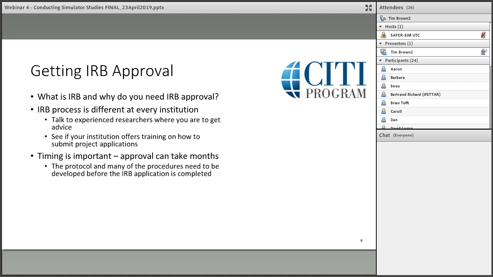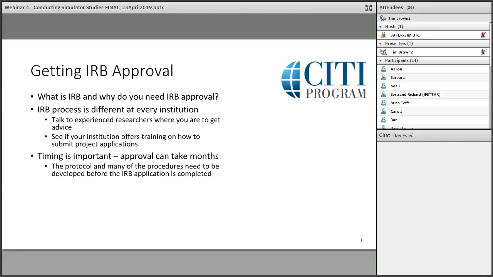So one of the things to keep in mind is that on IRB, timing is important. You want to get your IRB application in as soon as you can. Again, with every institution being different, the amount of time it can take is greatly variable. Our IRB asks for about 6 weeks from submission until getting an approval back. That can vary depending upon whether it has to go to a full board or whether the staff can review and get an IRB chair to sign off on it. You should know what the timing and turnaround is for your university.